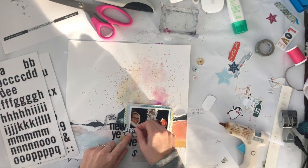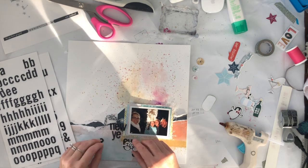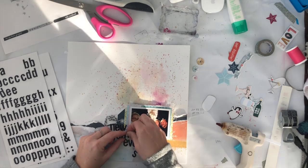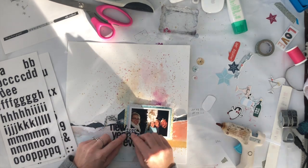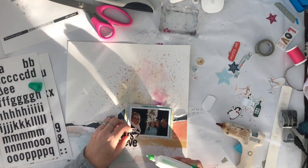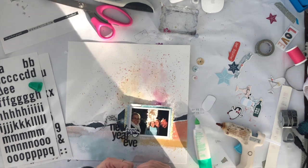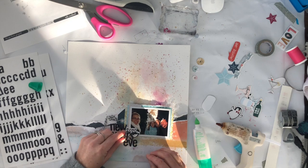Now I do this a lot where I go ahead and adhere things down, and then I realize that I placed it in a little bit of the wrong spot. So I just rip it up and re-adhere it down. I do that all the time. Don't be afraid, especially when it's a bunch of layers and stuff. You can usually cover up any mistakes. So I don't worry about that.